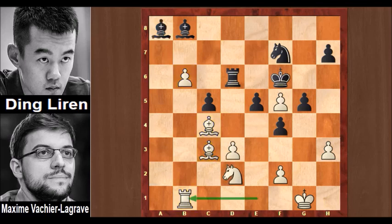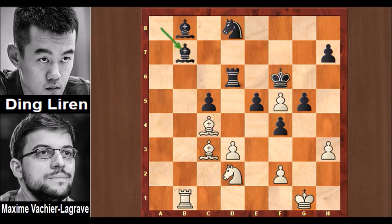After rook b1, bishop b7 was not played. Knight d8 was Ding's choice. b7, that pawn was taken, and White did not give away that pawn for nothing. He played bishop a5. And that was the last move of the game. White wins a piece. The threat is bishop takes d8, and if you then take back, the bishop on b7 will be hanging. And there's no way for Black to avoid losing a piece, and Black's king is probably also going to be checkmated afterwards, said Vachier-Lagrave after the game. What a disastrous start for one of the pre-tournament favorites, Ding Liren.